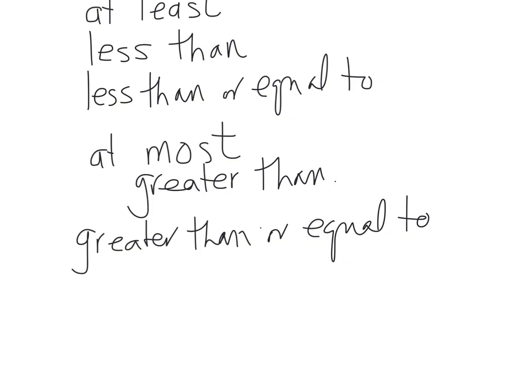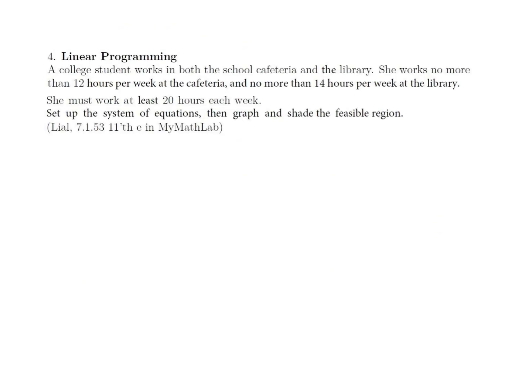The question we're going to work on, I'll show you what that will entail. Let's look at this question. It reads, a college student works in both the school cafeteria and the library. She works no more than 12 hours a week at the cafeteria and no more than 14 hours a week at the library. Okay. And it says she must work at least 20 hours each week.